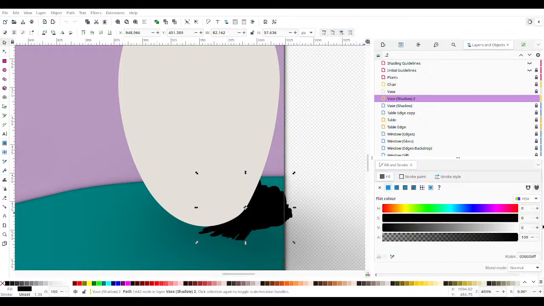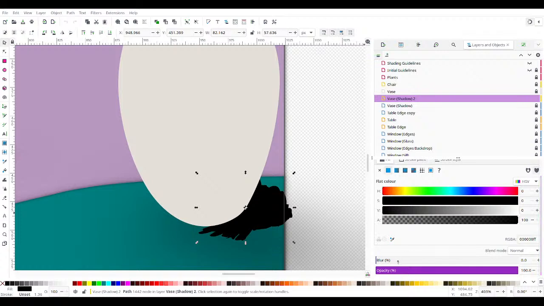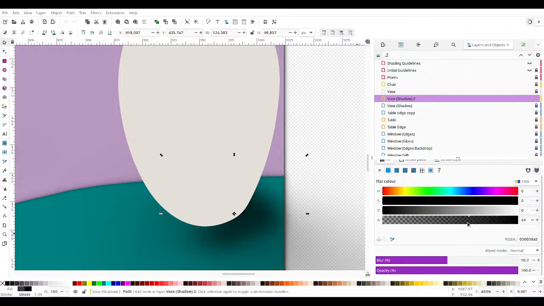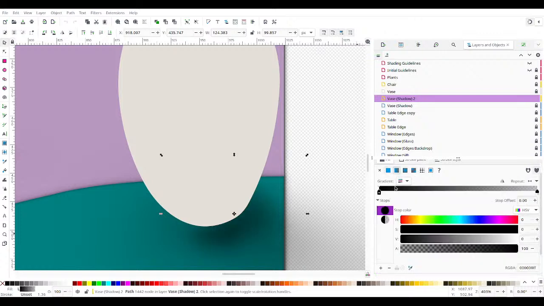Alright, so I'm going to turn this to black and turn up the blur. Now I don't want it to go above the table like that, so all I'm going to do is drag this down just a bit and continue turning up the blur. Turn down the alpha. And I'm also going to make this a gradient.